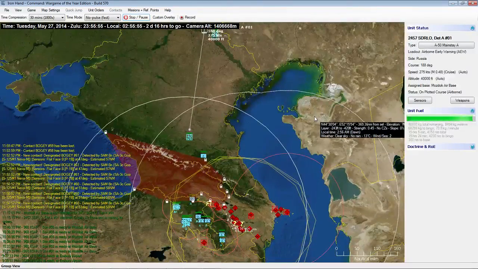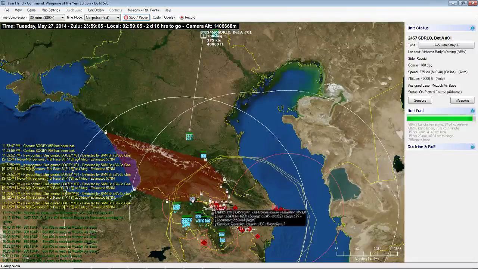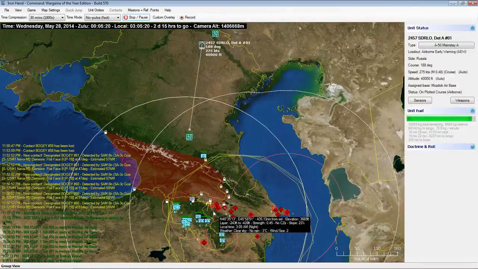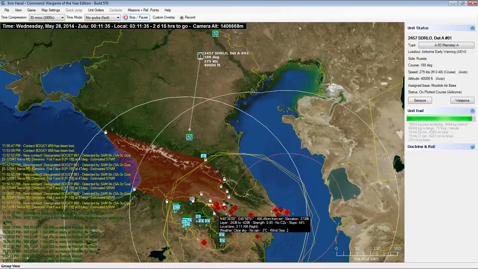Looks like the enemy scrambled a few more. No, they just changed shifts. So it looks like they've got a permanent CAP of 2 aircraft here along the border. They definitely don't want to lose those radar installations, or so it would seem.